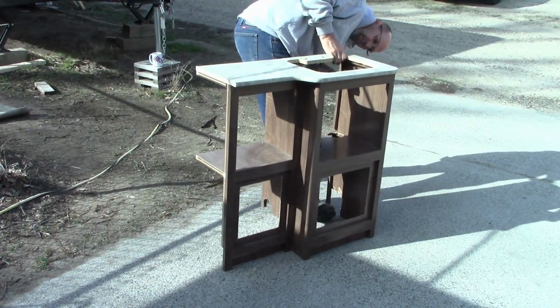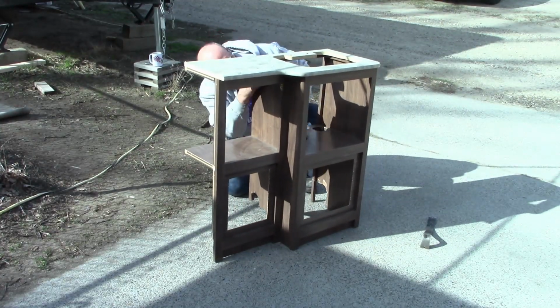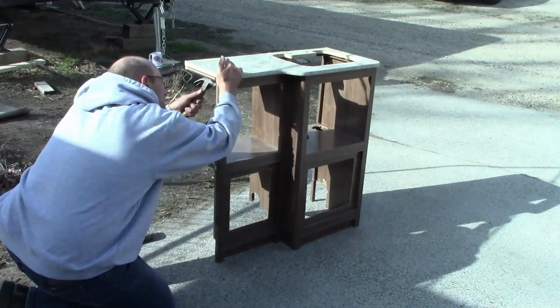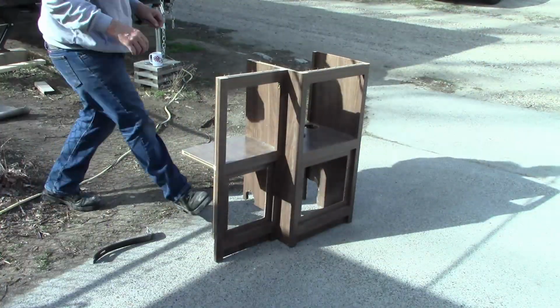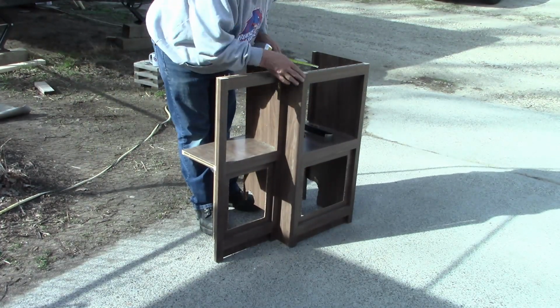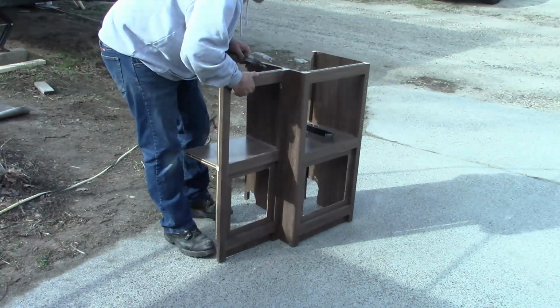Now I'm just taking a hammer and tapping my way around. The countertop is just stapled to the cabinet, so to try to save the cabinet, just tap it slow and light all the way around. Now what I'm going to do is separate the two halves of the cabinet.